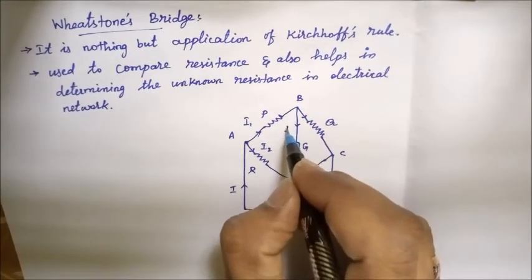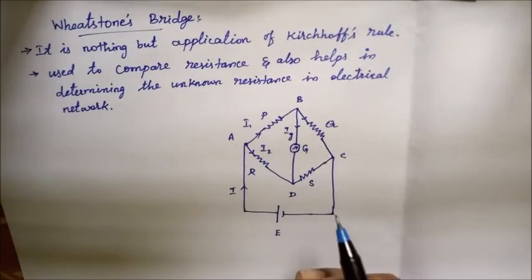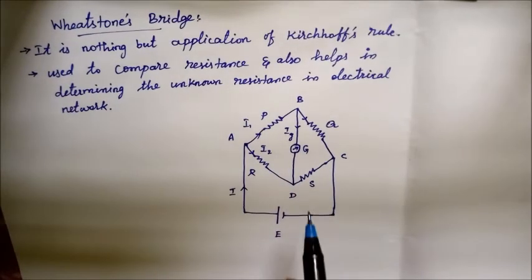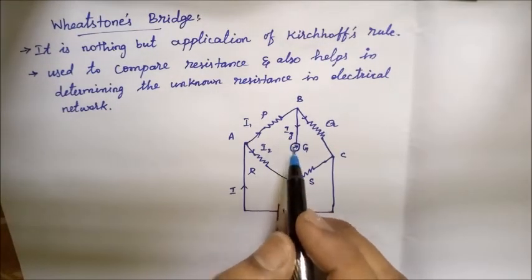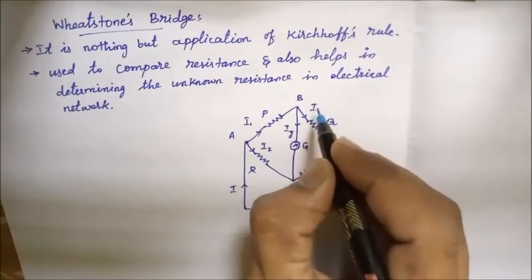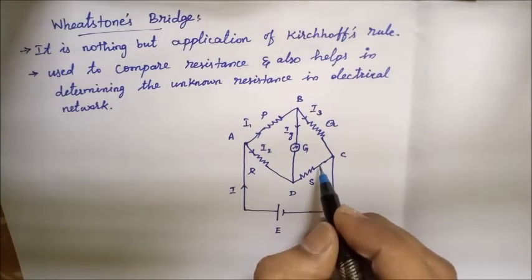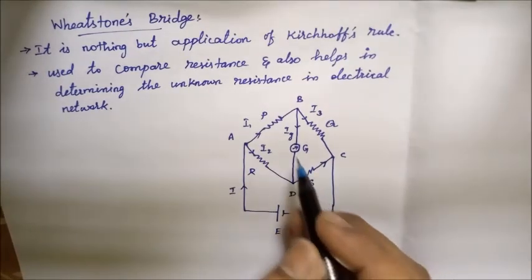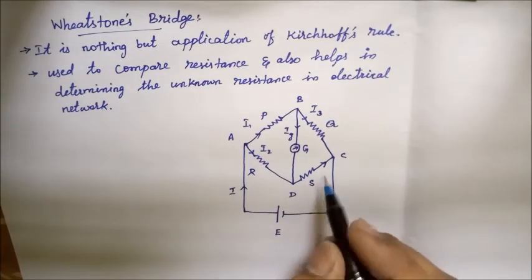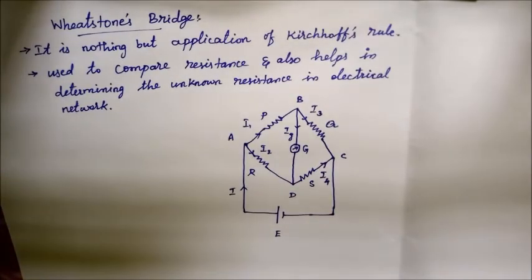One is denoted in terms of Ig, the current which passes through the galvanometer, or we can say the maximum amount of current which passes through the galvanometer. And another current which passes through Q is nothing but I3. And through S, I4, which means Ig and I2, these two currents combine and pass through S, and this will be denoted in terms of I4.